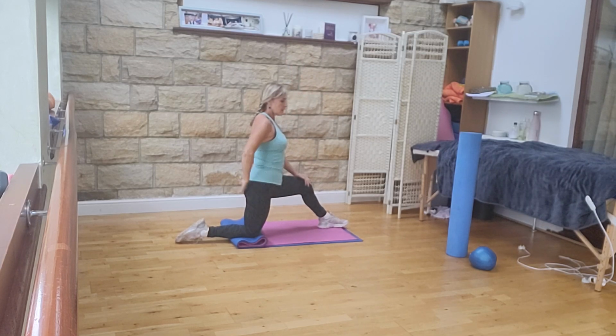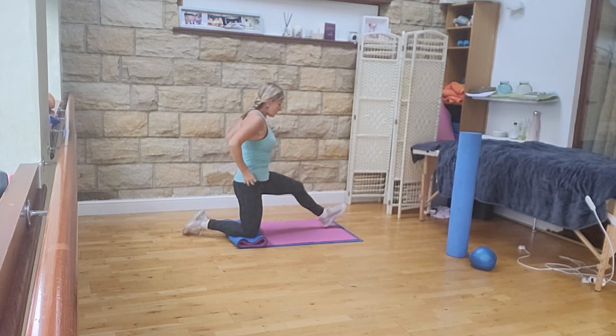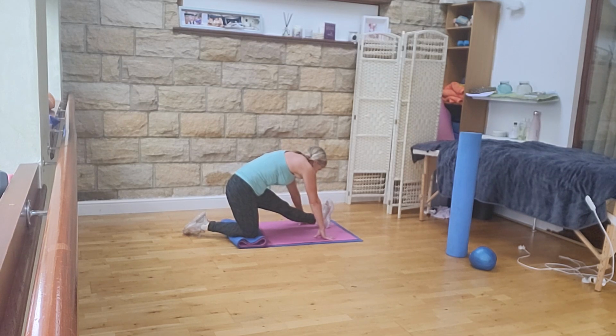Oh yeah, come back up and come back in again. Should soften it a little bit. And then back up, now straighten the front foot and sit back in the hips, the opposite. Just reach forward to feel the stretch through your hamstrings, through your calf. You can grab hold of the foot if you want, or place your hands on the floor.